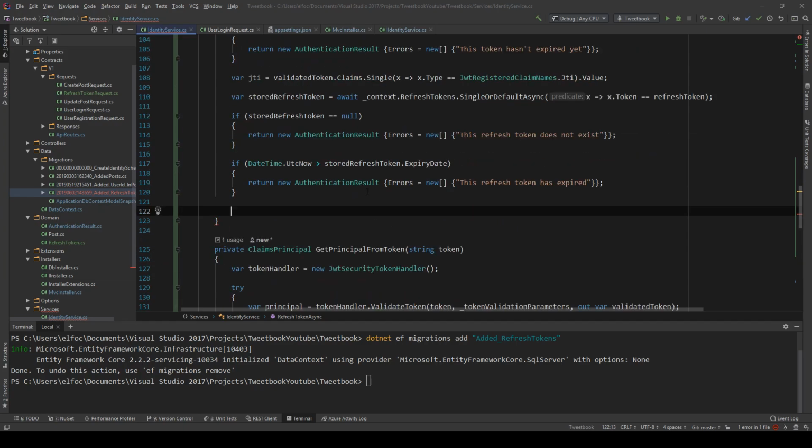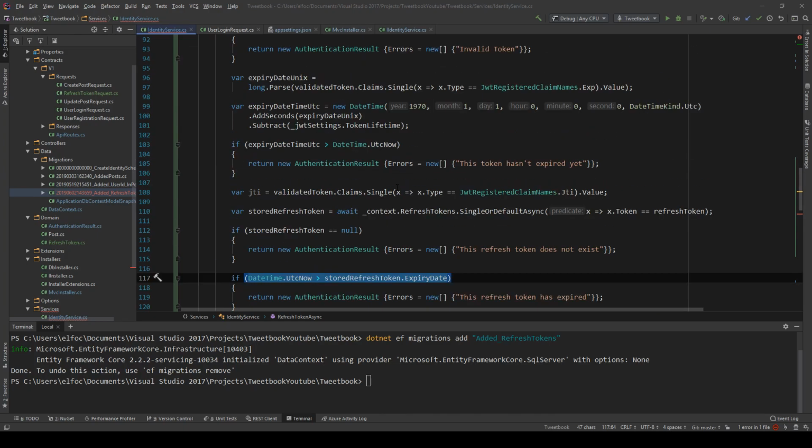I know this can be too much, but I'm breaking it down as much as possible. All these checks can be summed up, if you want to, with OR statements and just say invalid token, which is the ideal approach. So you don't let your users know why this is invalid. But I'm going to show you how each check is done.